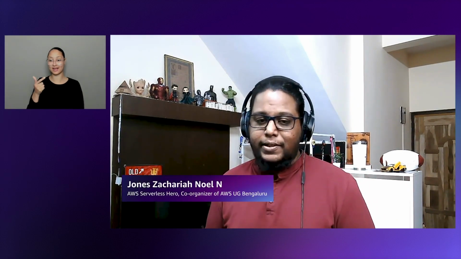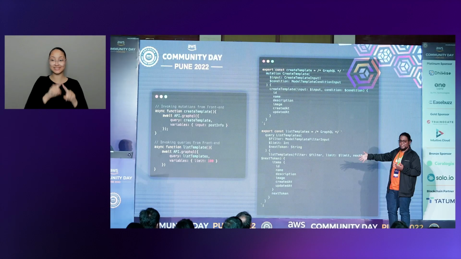I co-organize AWS UG Bengaluru, and also help a lot of folks online globally, where I help them with serverless, helping them build with serverless, be it with best practices, or even if they're stuck with something, helping them with their queries and understand different serverless services. I've been a speaker at multiple AWS forums and have been looking at all of these contributions as an AWS community builder. I was recognized as an AWS Serverless Hero in November 2022.